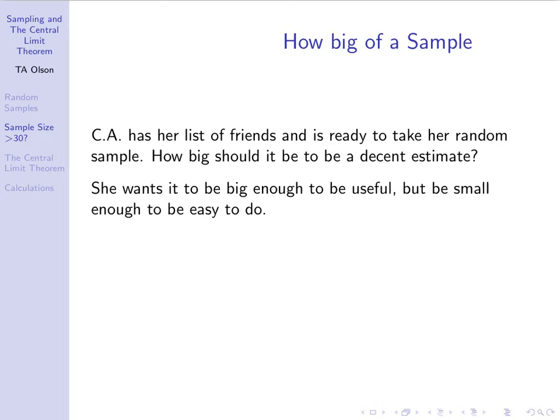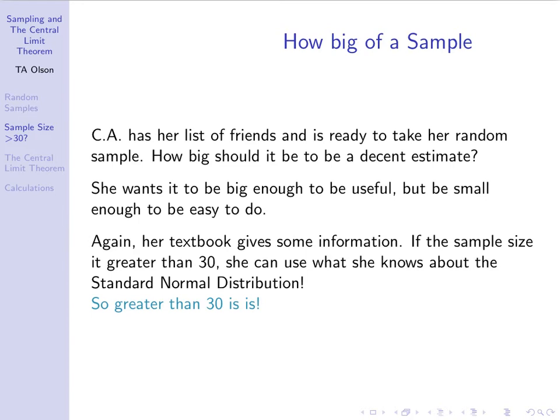She ideally wants it to be big enough to be useful, but small enough so that it's easy to do in a reasonable amount of time. She looks through a book and sees that if our sample size is greater than 30, we can use what she knows about the normal distribution. So greater than 30 it is.